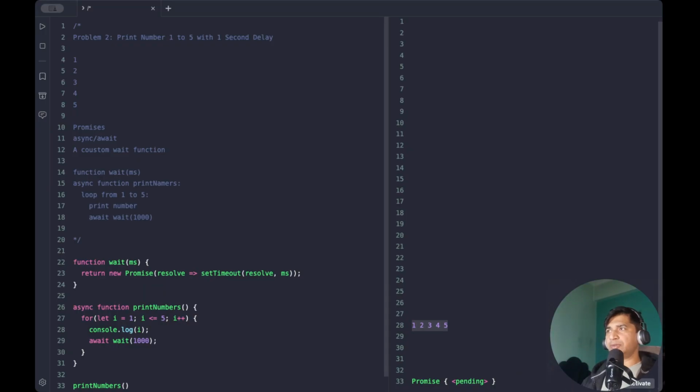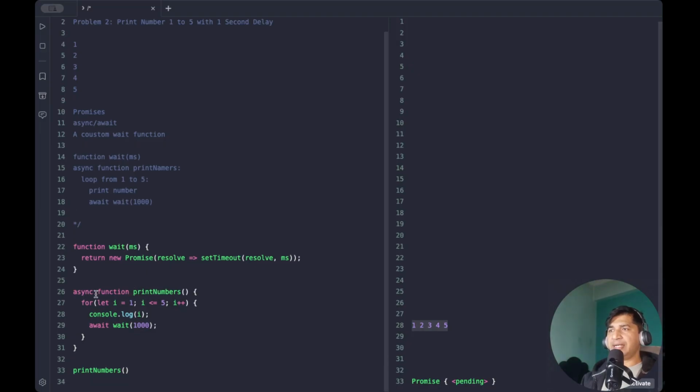Okay, so what we learn here is that what async is doing, it pauses inside the function but does not block the JavaScript, and this gives us a perfect sequential timing. So for the sequential timing we are using async. So what is the sequential timing? After 1 second execute, after 1 second execution. So keeping this in mind, the key takeaway is async pauses the function, we are not blocking the JavaScript.